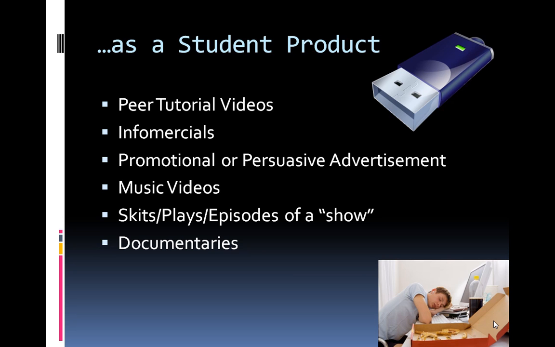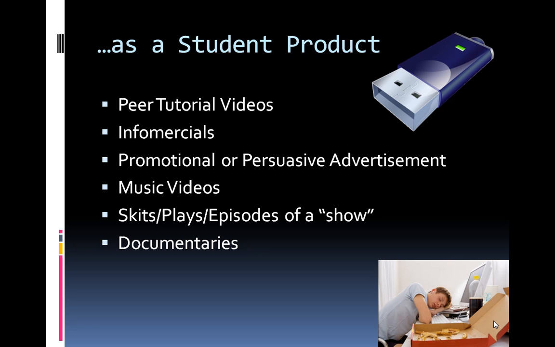Students could create infomercials. This could be maybe in health sciences. They're going to create an infomercial about why it's important to get this certain type of exam, or why a flu shot is important and how it works. In line with infomercials, they could make promotional or persuasive advertisements. Marketing classes, I'm looking your way. You could assign them a product and have them have to make their own commercial for that product.